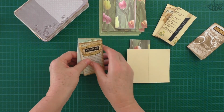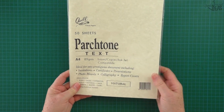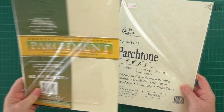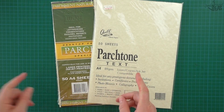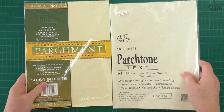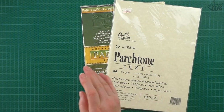So it works perfectly. Now some paper ideas for the pages. You can use a parchment. This is the 89 GSM and this one is 100 GSM. Believe it or not, there's a big difference between the two. It could be the brands, but I liked the lighter one, but they are two different colours. I like the colour of that one. Personal preference.